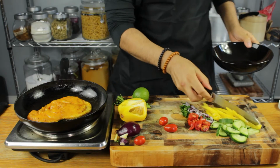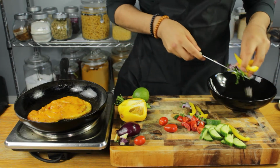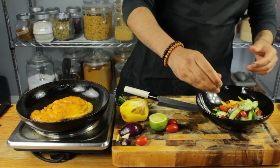Right guys, let's finish off our salad. So literally all of our ingredients are going to go into our bowl. Okay, we're going to go in with just a touch of fresh lime.